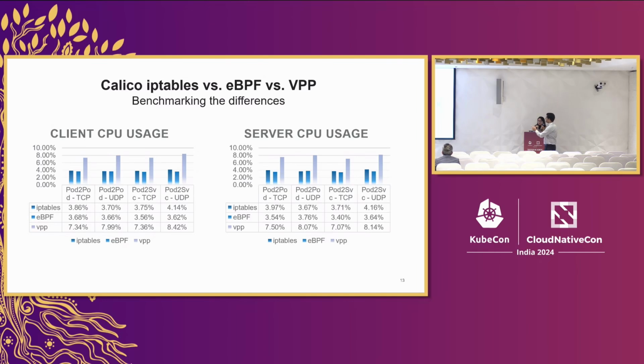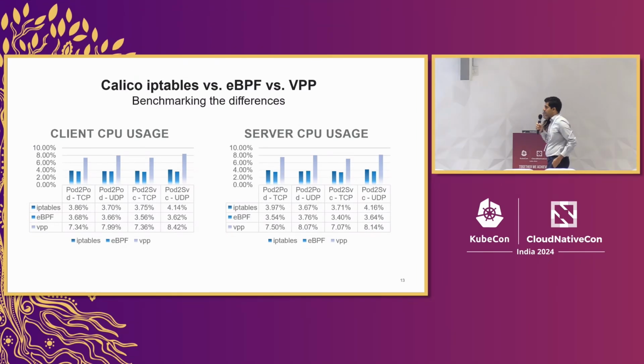If you observe here, VPP has slightly higher CPU usage because it operates in poll mode, and most of the time the threads are polling for data, so it's basically wasting CPU cycles. It has the capability to do more, but the current feature we are using, AF_XDP, is not giving it enough workload. Most of the time it is idle, just polling. There is a metric in VPP where you can see the average vectors per call, and as per our test, it is very low. So it can even do more processing.